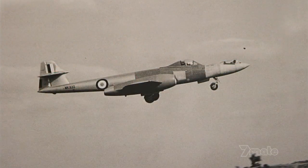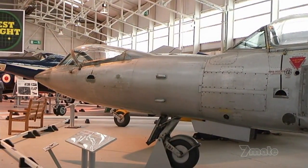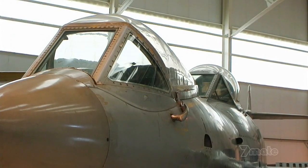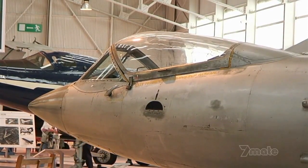Australians flew the Gloster Meteor in Korea, but very few pilots flew this version, the Prone Pilot Meteor. There are two cockpits. The front one contains a pilot sitting not upright but flat on his stomach. The idea was that a pilot lying flat would be less susceptible to G-forces in high G manoeuvres. The controls were duplicated and the pilot still worked the elevators and ailerons with the stick and the rudder pedals with his feet. But it was difficult for the pilot to escape in an emergency, and his vision was very restricted.